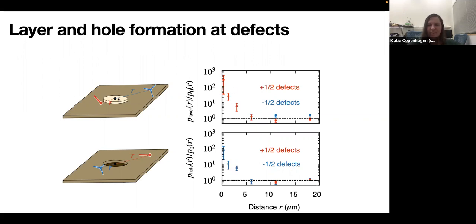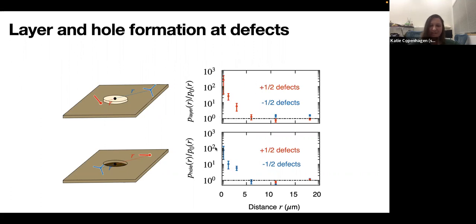We also looked at the distances between layers and negative defects, which are the blue points. It happens randomly at long distances, but we didn't have any data at short distances. There were zero events of a new layer forming within 10 microns-ish, or 5, of a negative defect. So either it's suppressed and can't happen at all, or it's just random if it happens, but we don't have the data to tell. So we have a very strong correlation between positive defects and new layers forming.